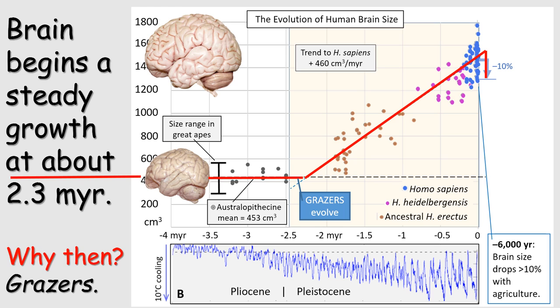There was a drop in brain size with the beginning of agriculture. They say it started about 12,000 years ago, and down to 6,000, brain size dropped 10 to 17%. It's a matter of individuals becoming less robustly built, bigger people having somewhat bigger brains. This isn't a regression in how the brain is organized. It's just a matter of the maintaining selection for keeping people really big and robust fading as agriculture supplied more and more of their diet.